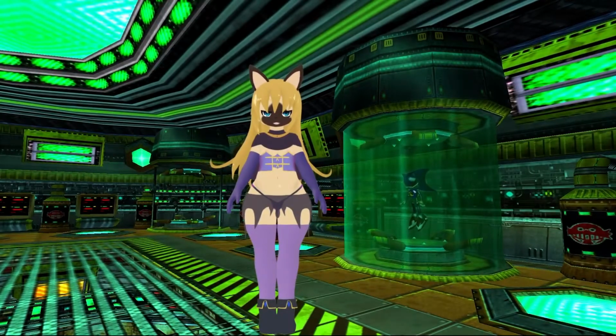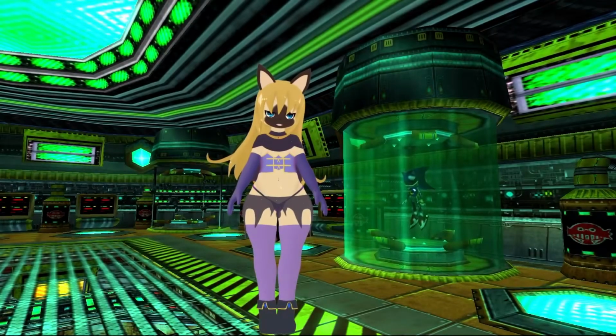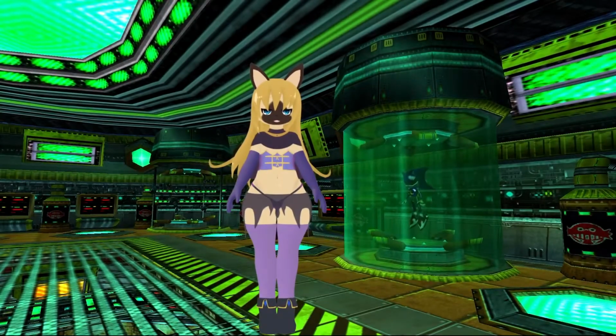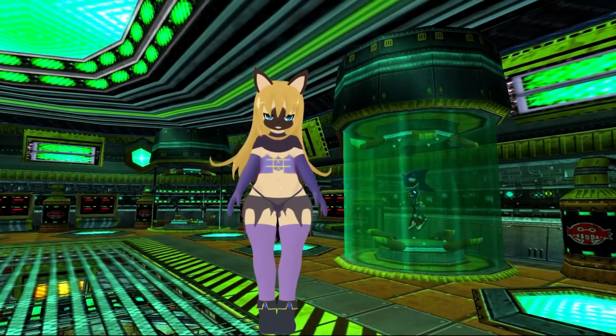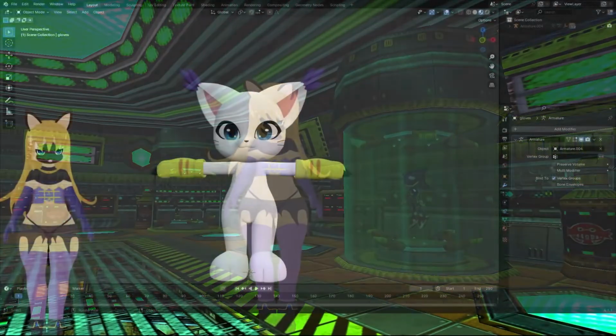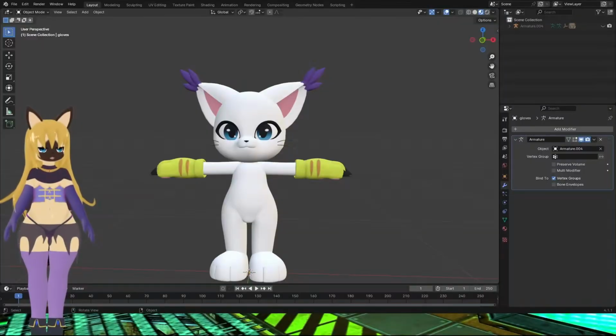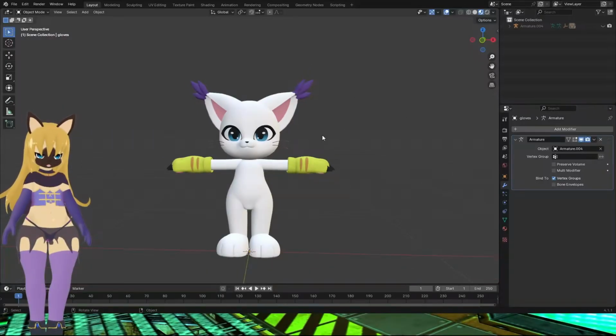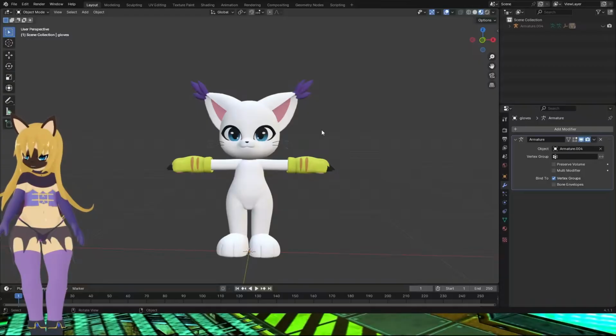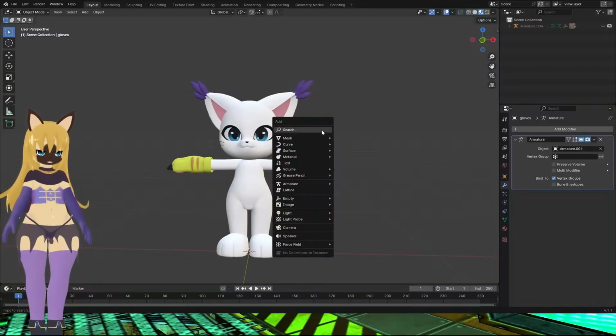This one is going to be all about my process for how I make outfits for VRChat characters as well as VTubing characters. Any good project starts off with a nice sip of coffee. So today, helping me with this will be the lovely Gatomon. This model was not one that I made myself, but one that I found and purchased online, but will do nicely nonetheless.